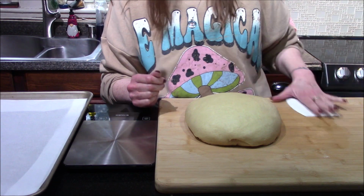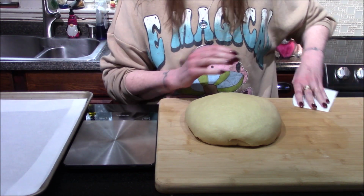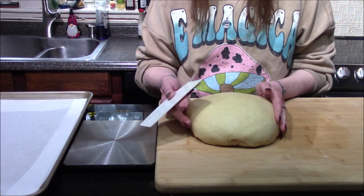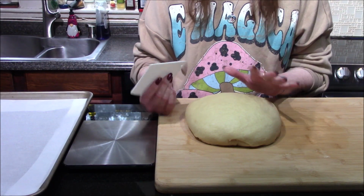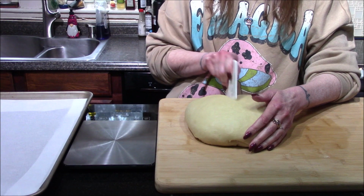After rising for 90 minutes, the dough has doubled in size. I've gone ahead and removed it from the bowl, and now it's time to start shaping these into our rolls. I'm going to start by dividing this in half.